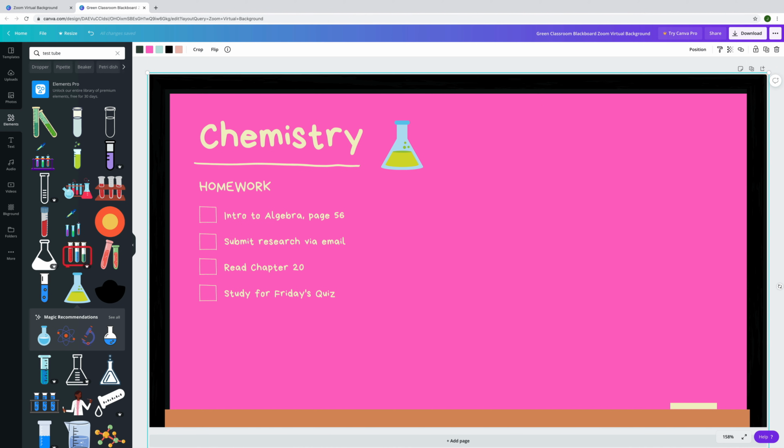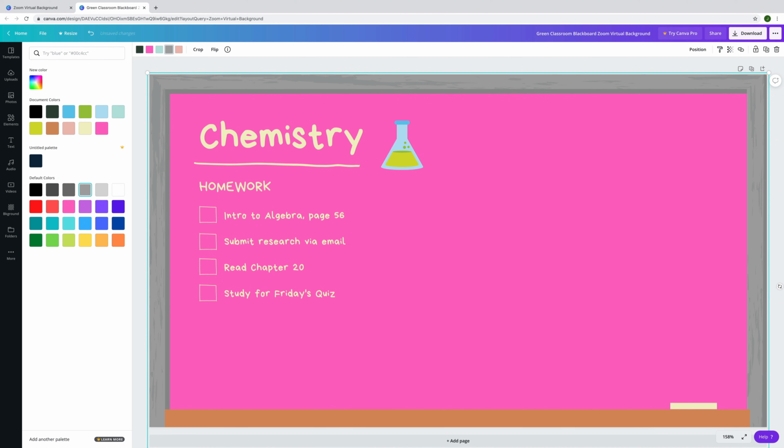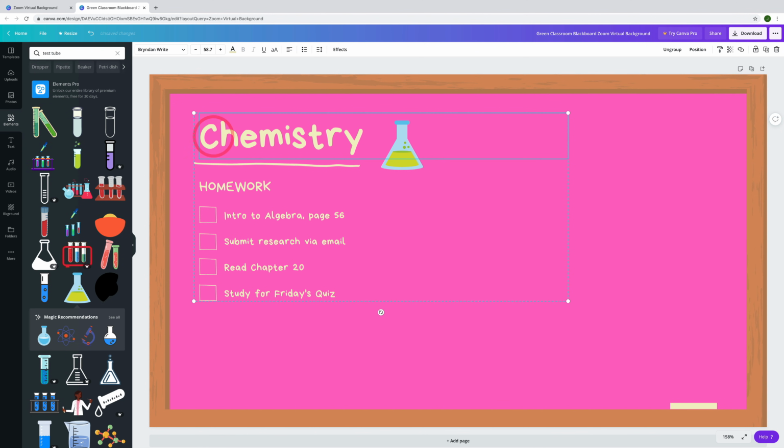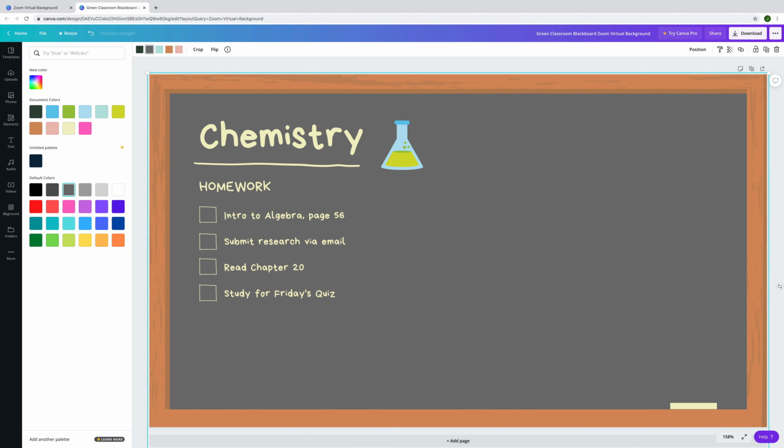Before I download this, let me just change some of these colors. I was just demonstrating, so I was going kind of extreme, but this is a little too extreme, even for a demo. All right, so I'll change that. I actually like the green that was there before, so let's change the pink. So I click on the pink. I think that's pink. No. Let's get something a little less extreme. All right, now that looks much better.